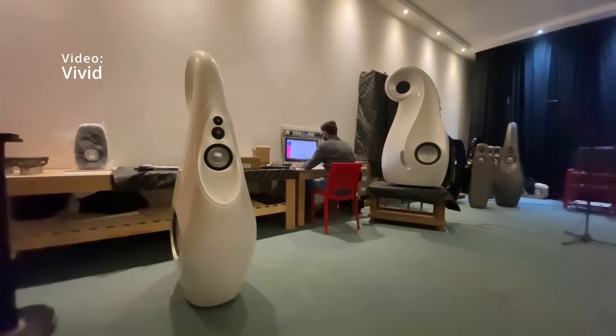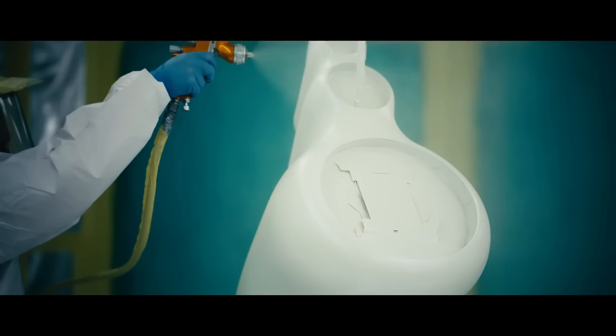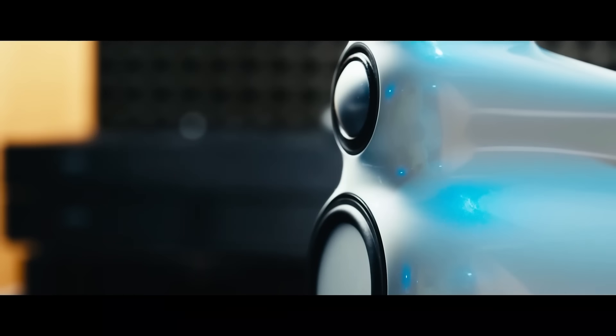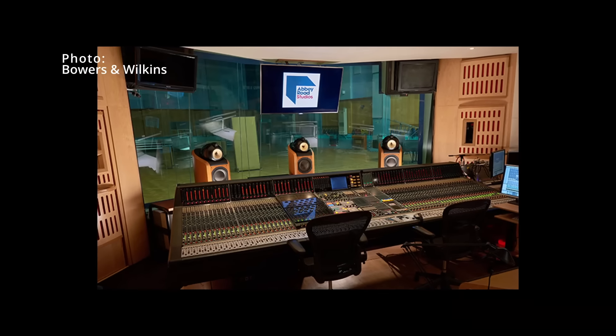But you have gone to Vivid. Why did you do that? Quite simply, the Nautilus, whilst being a very pure sound and really achieving what we set out to, was very much a hi-fi loudspeaker and really a little delicate. I wanted to take that technology and apply it to a professional studio monitor. At the time, B&W's only connection with the pro audio field was to supply 800 series to EMI and Decca. But I wanted to get into rock studios, electronic music studios. So I left B&W and had a couple of years in the wilderness, working on perfecting a range of drivers with much higher efficiency and higher power handling.